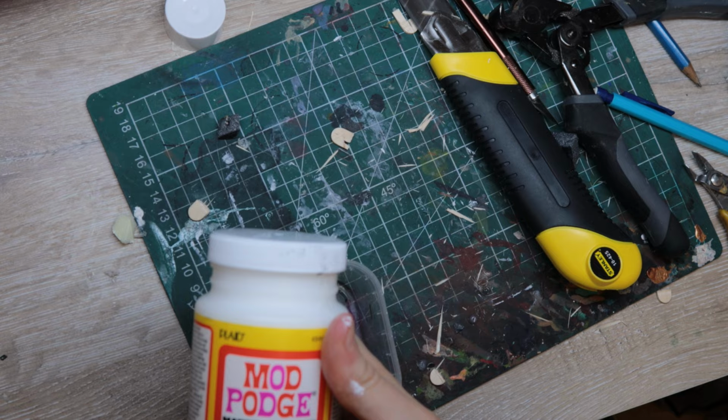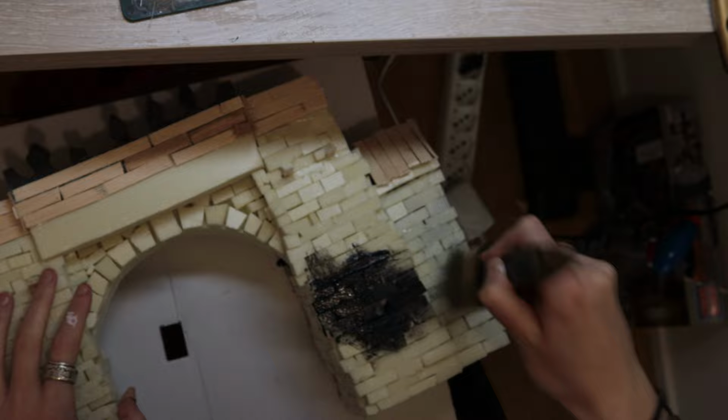Now, the last part was the shingles. I just cut some popsicle sticks and glued them on. I sealed everything and I finally am done. Mod Podge and primer. Just put it all on my structure and waited 24 hours.